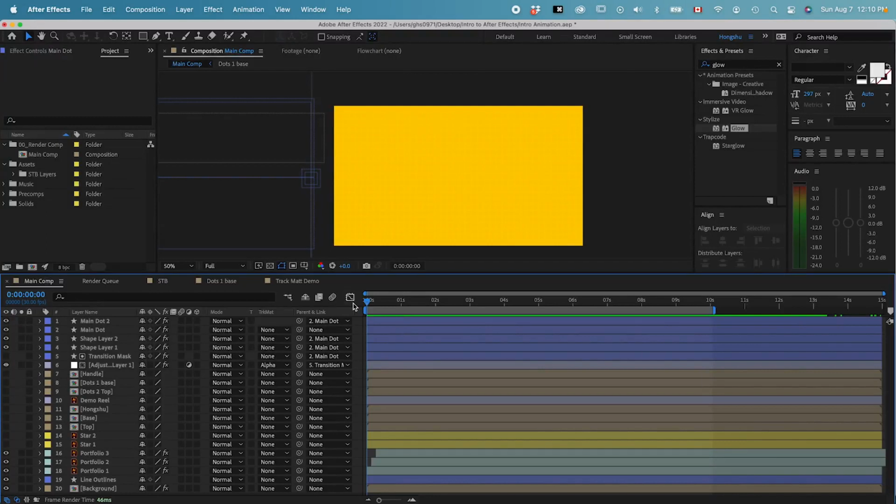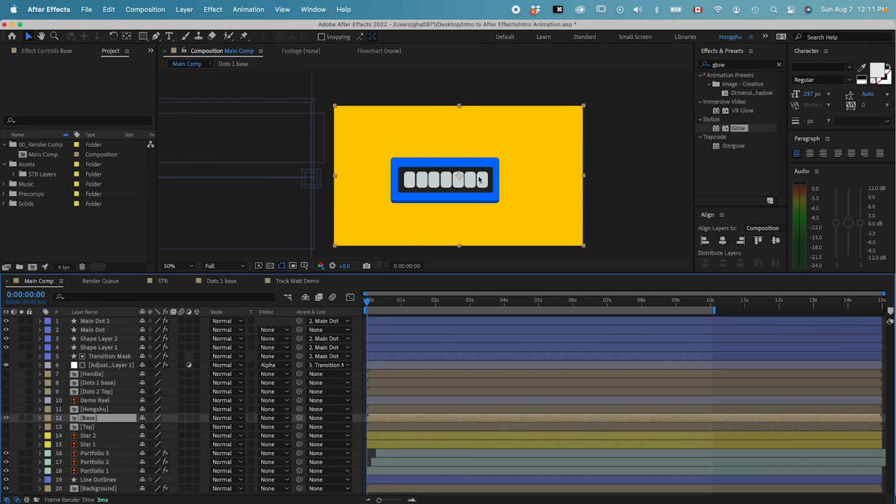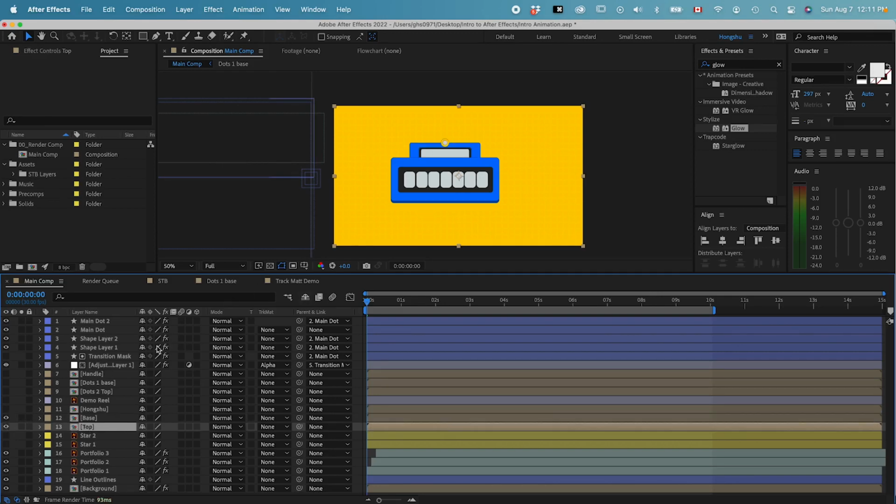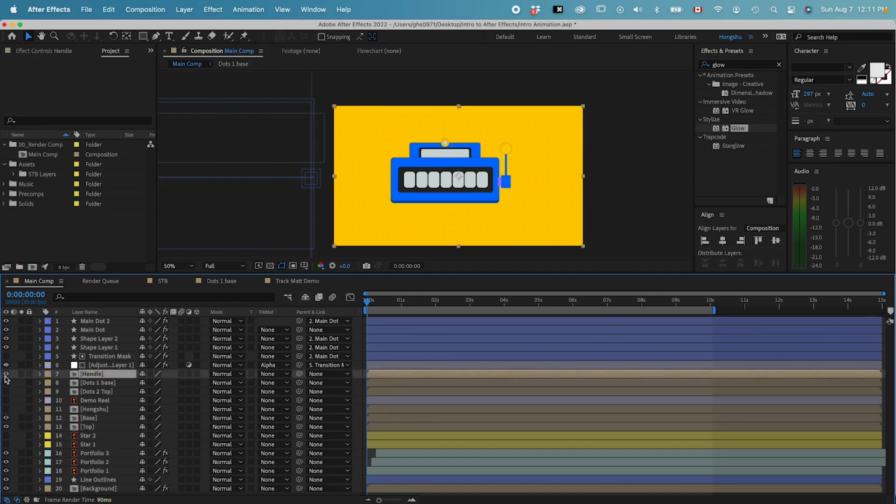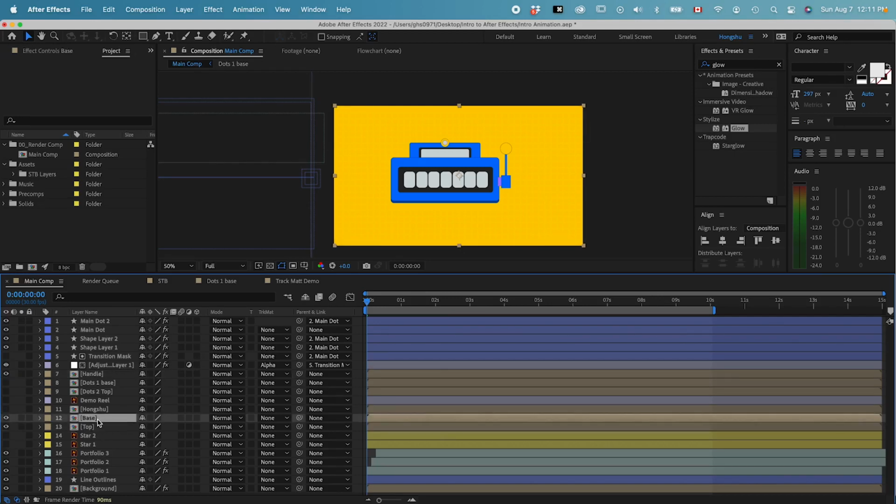In this class, let's start animating the slot machine in the center. Remember, we had these layers turned off so we're not seeing them when we are working on the background. Navigate to the slot machine layer and turn it on. Now we got this base here, and we got the top here, and the handle. So for now, let us animate the base first.